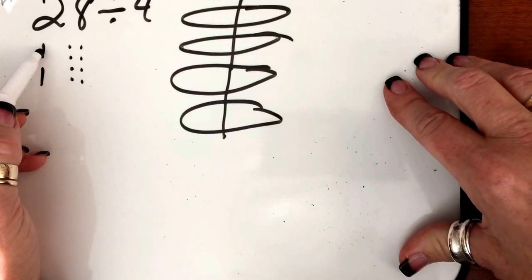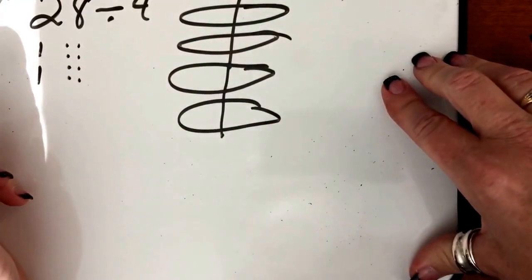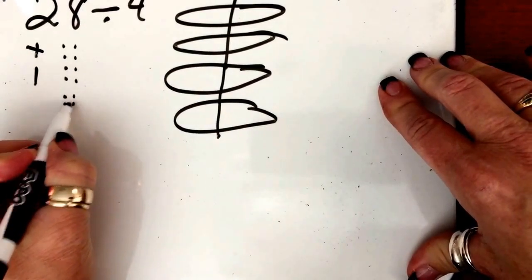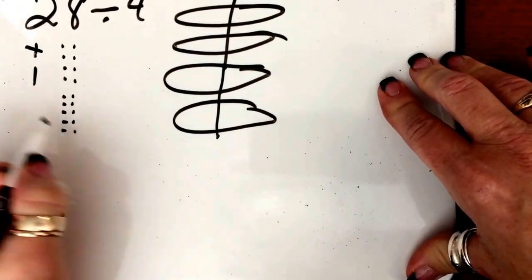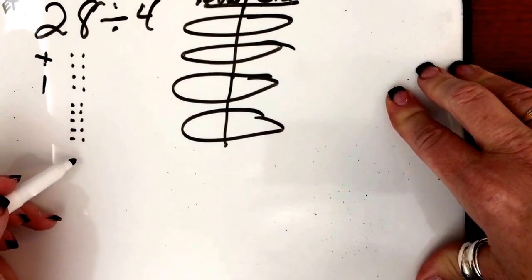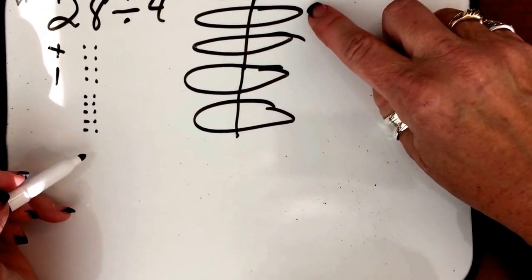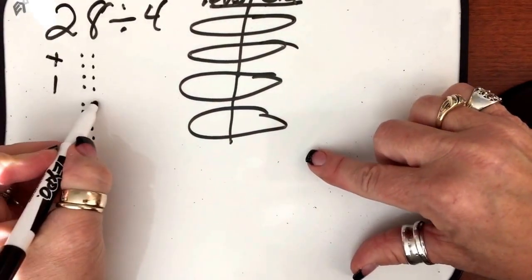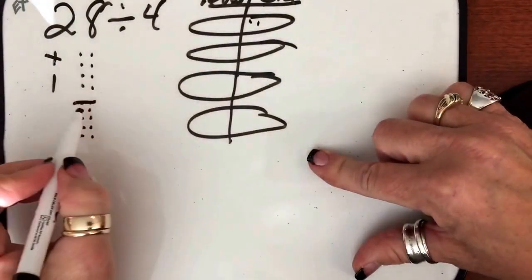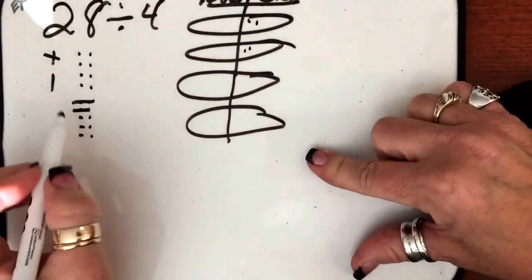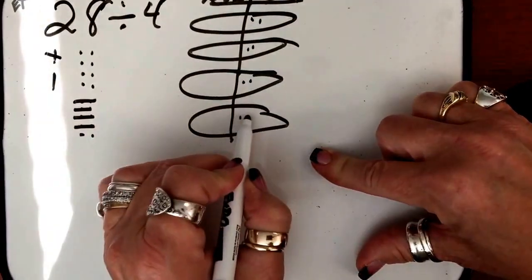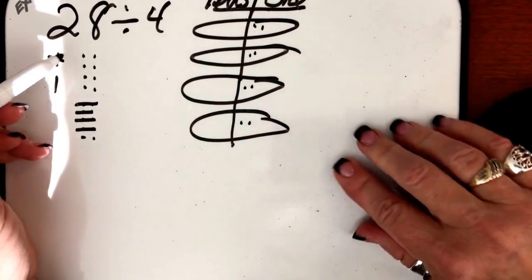Can I put this into 4? Well, no, I'm going to have to break that up. So I'm going to take that and break it up. 1, 2, 3, 4, 5, 6, 7, 8, 9, 10, because this represents 10. So now I've got 1, 2, 3, 4. So if I use 1, 2, 3, 4. Now look, I still have some left over.